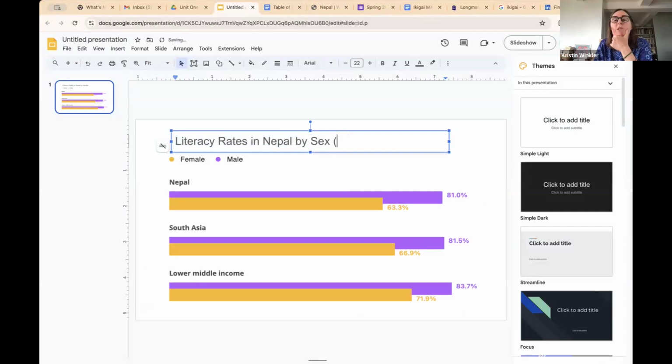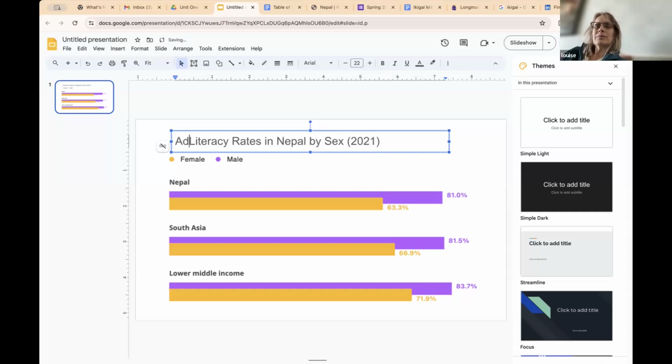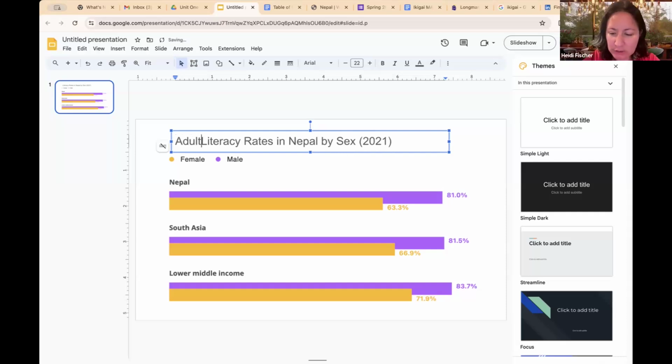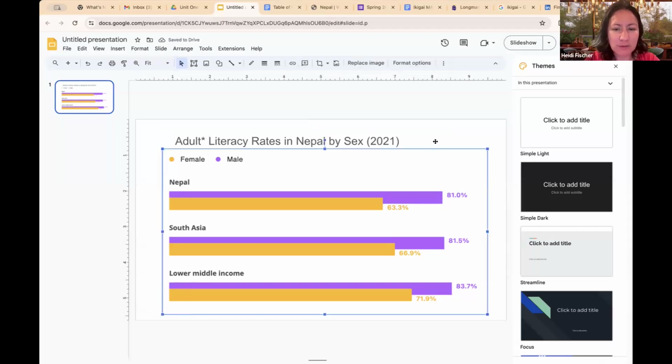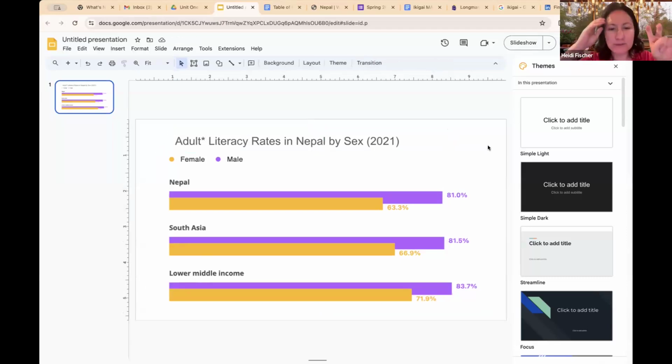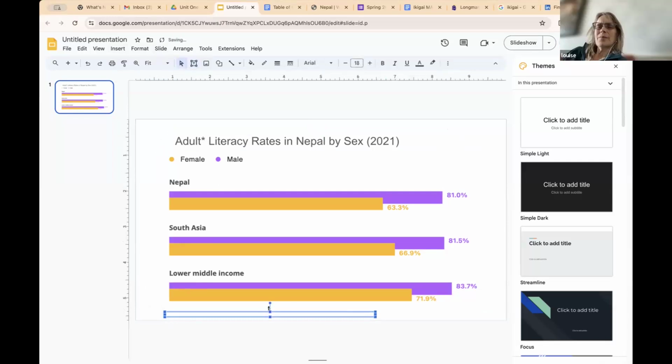Maybe it should say adult or 15 and over. It's age 15 and over. Is age 15 really adult? Hmm. In some countries, in Nepal it is, I guess. Interesting, right? Maybe I should do a little star, a little asterisk, and then have another somewhere, some note that adult is 15 plus. Let me do a little text box. Maybe can I do a tiny, teeny tiny one? Hold on. Makes it a little bigger.